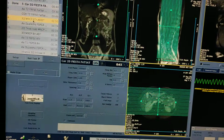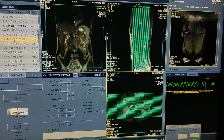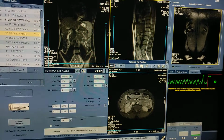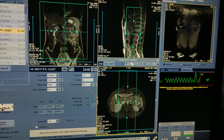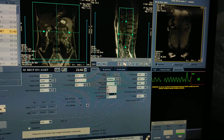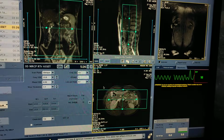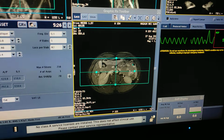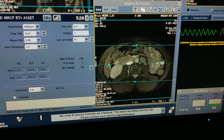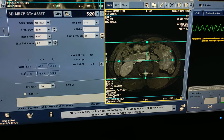Now, first of all, I will plan the 3D sequence for CBD, pancreatic duct, gallbladder, cystic duct. Okay, so you have to click on this 3D respiratory asset. You have to plan 3D on axials. Enter over here. So now you have to localize on axial. You have to zoom. You have to simply cover gallbladder and pancreatic area. There is no need to cover this vertebra. So you can reduce the slices.